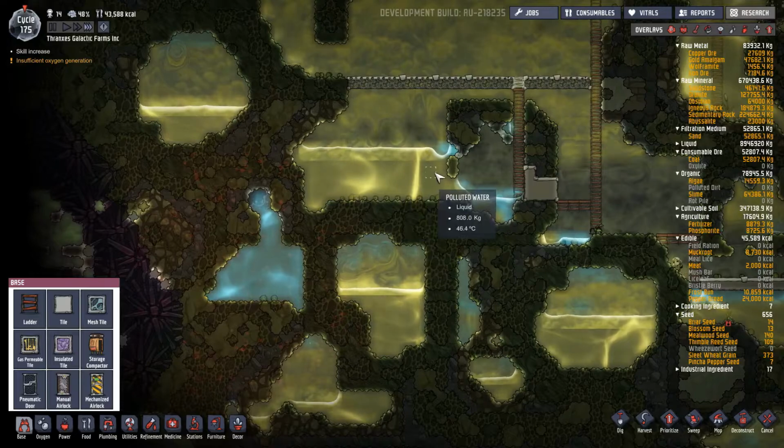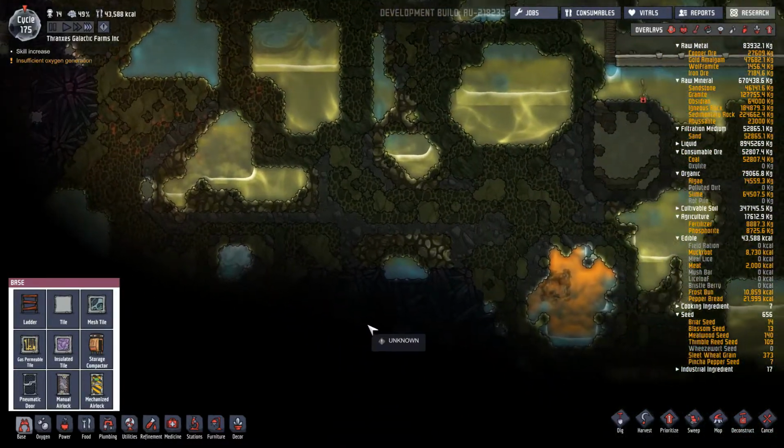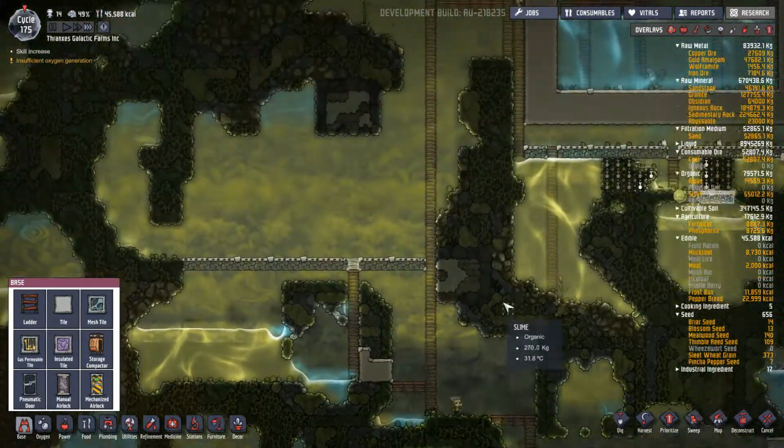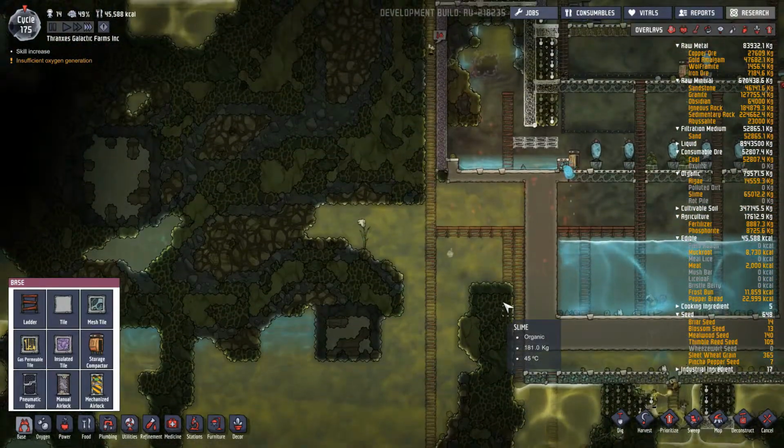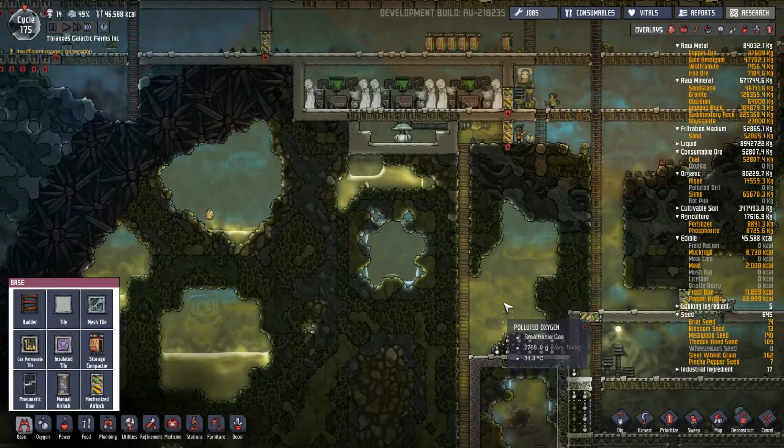This is reinforced for if that breaks. Geysers. Geyser. Holy moly. Natural gas geyser. Wow. If you think about it, we've really got massive swamp biome distribution on this map.